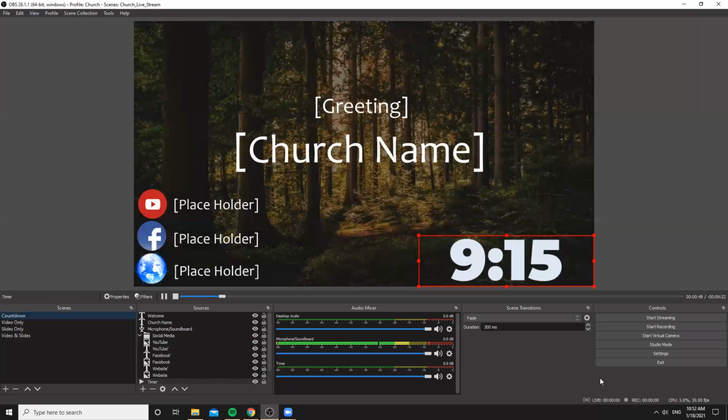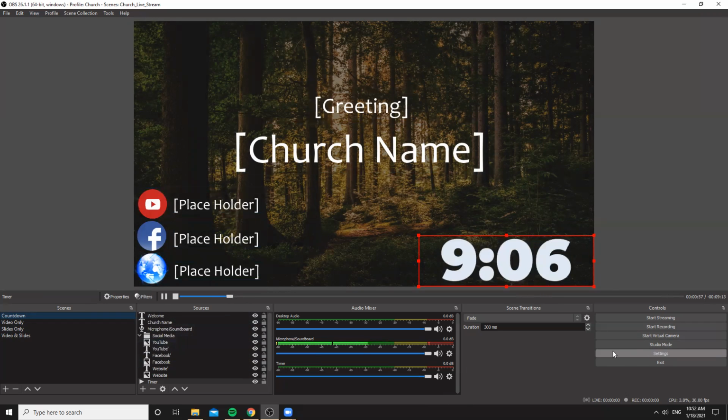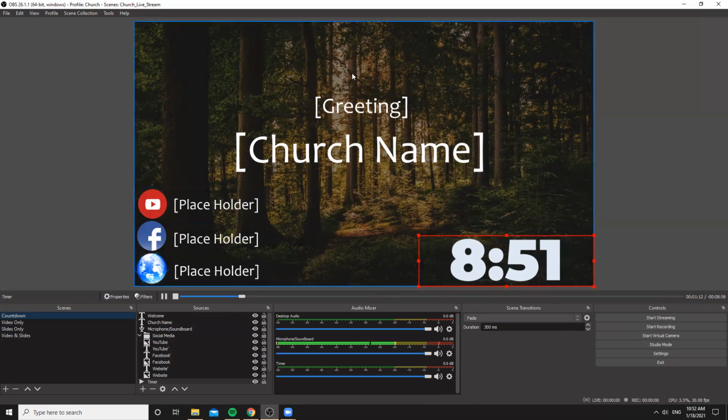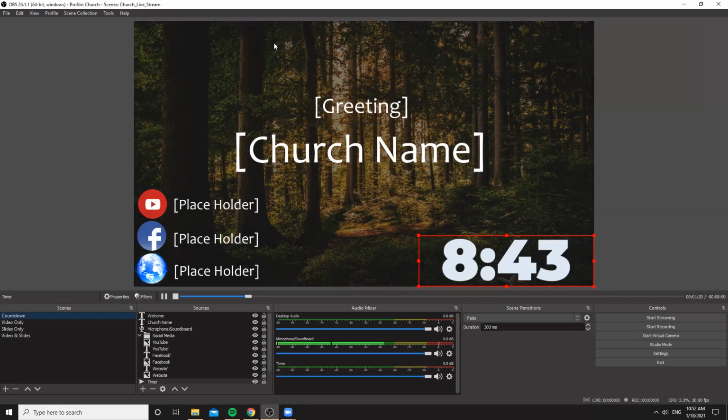The last tool that I would want to highlight for OBS, which is not really related to how you set up the rest of the assets that I provided, is that Zoom has this button here you see in the lower right-hand corner, virtual webcam, start virtual webcam. If you click that, it means that everything you see here on the screen is part of a virtual camera. So let's say you are using Zoom primarily for worship. If you go to the video camera icon on Zoom and you know how there's the little arrow next to it, you can select what camera you want. OBS will be an option then for that.